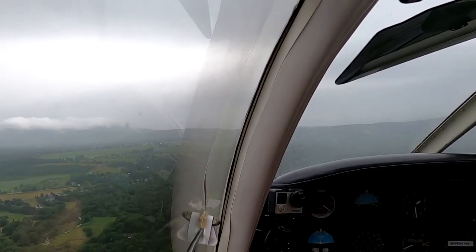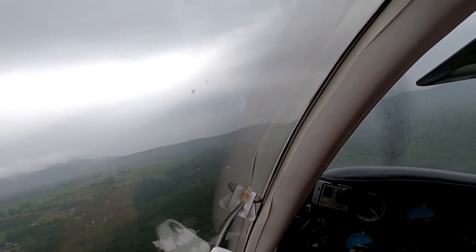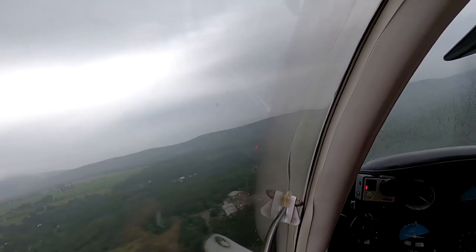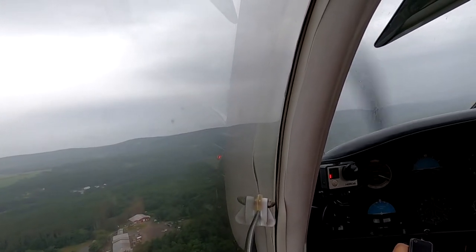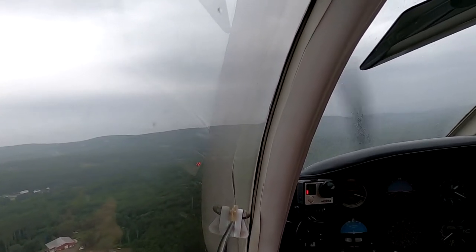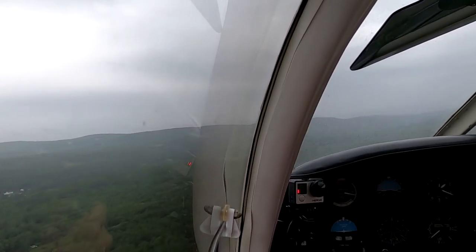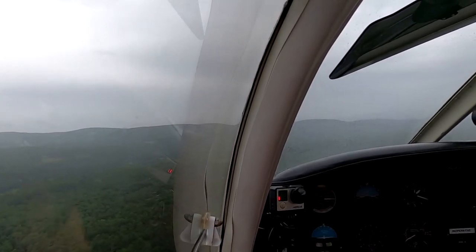I see there's the white buildings up there, so here's the pond, so you've got to give yourself a little bit of room. That wind might be coming up from the north now, so you've got to use those points. I see that white building, there it is, okay, good. So now put your flaps down. And I turn my base, because I see the airport and I'm kind of low, so just turn your base, okay?